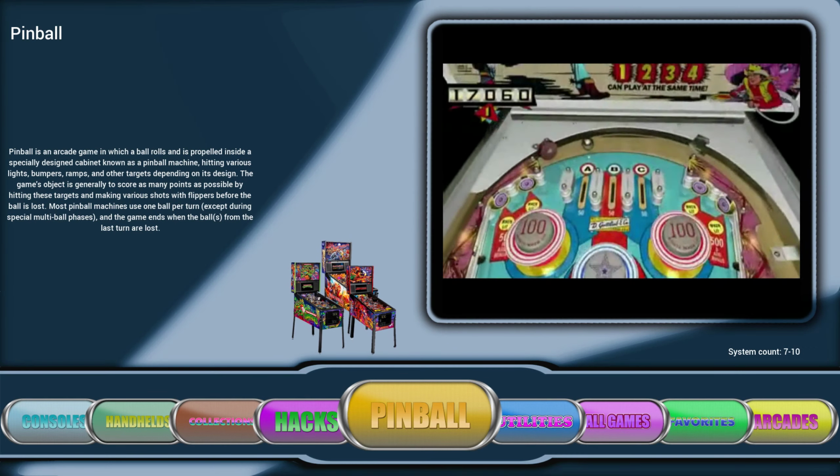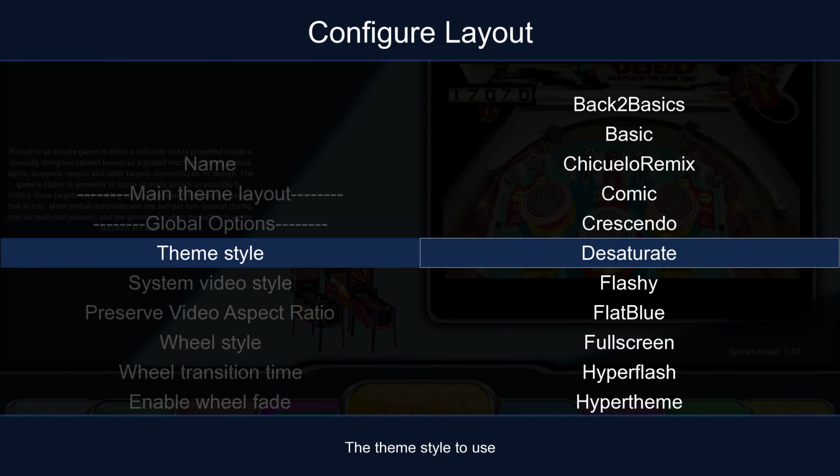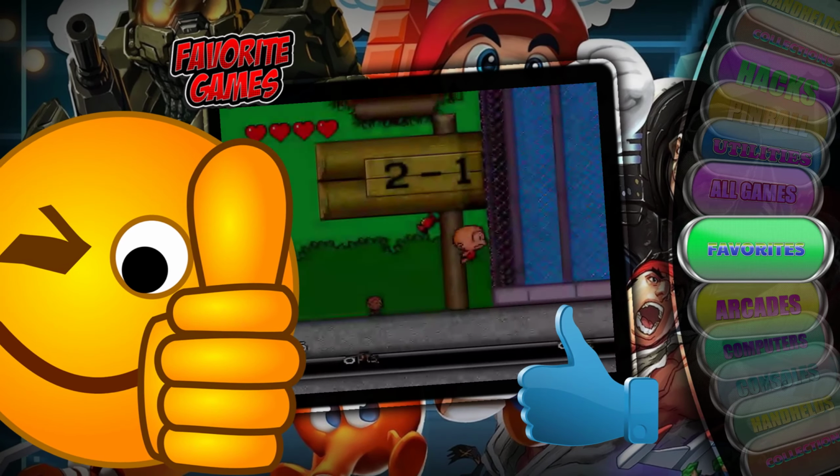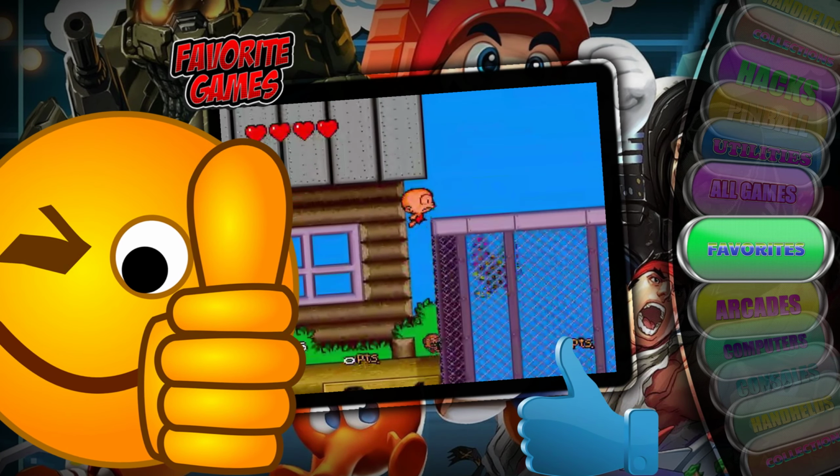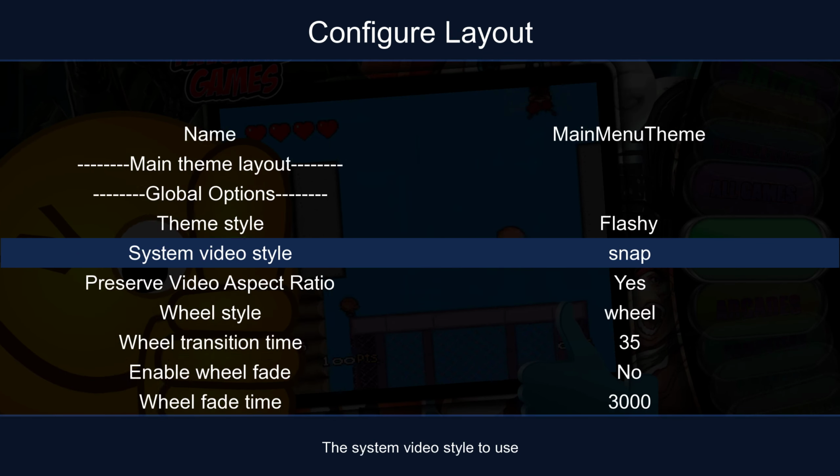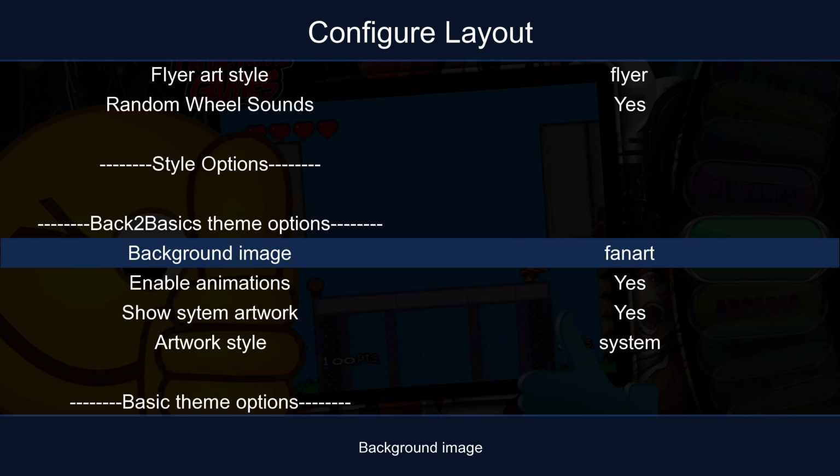Okay, let's try flashy. Let's try the next one. Oh, that's cool. Everything's moving a lot though. Some people are really going to like this, some people won't. See, it depends on my mood. I go back and forth kind of. But I'm willing to bet you can turn that on and off too. Go down here to flashy.